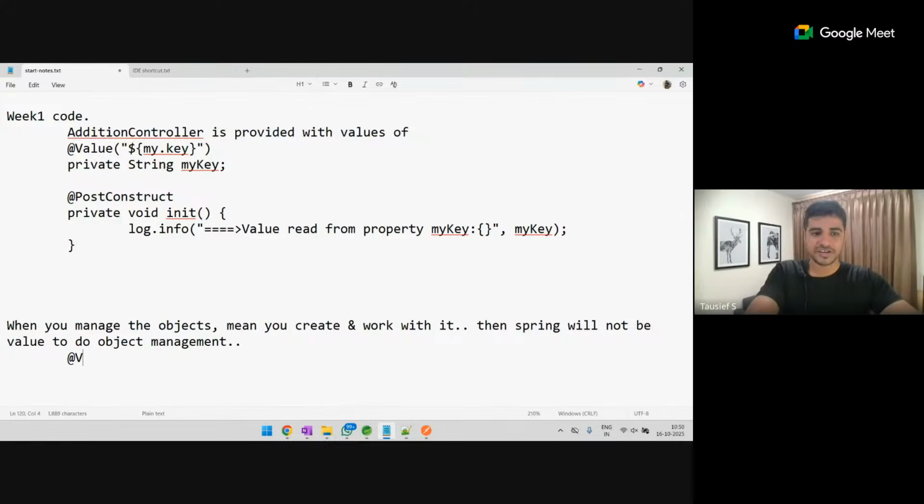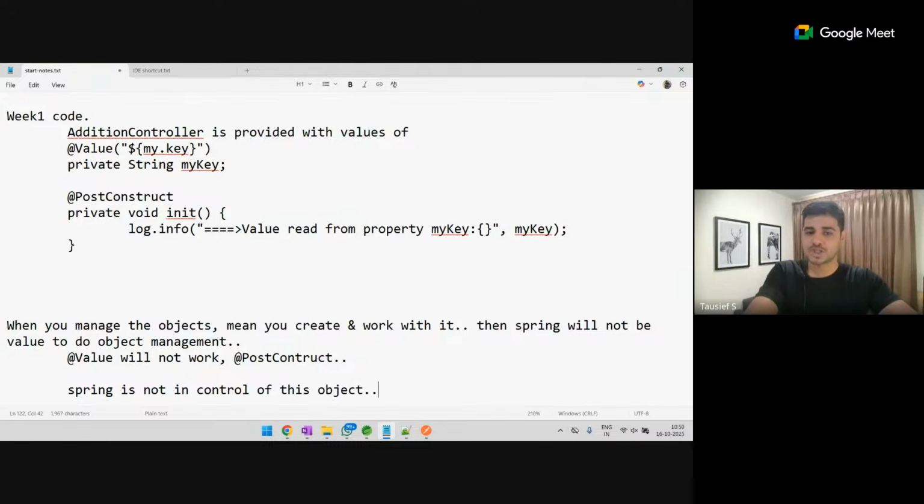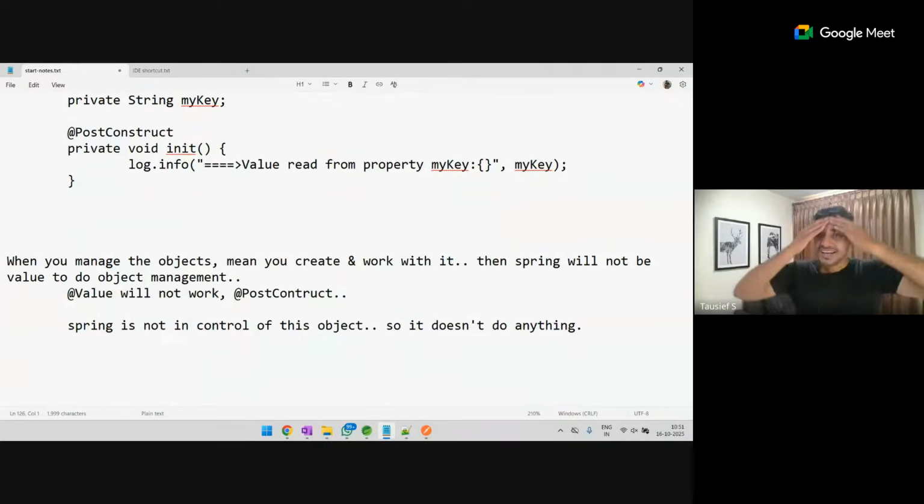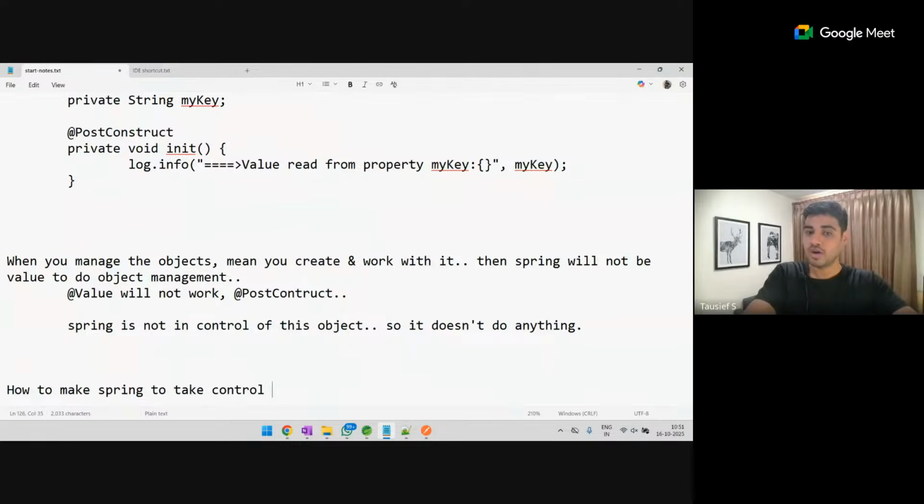Nothing but @value will not work, post construct will not work. You need to understand because you are doing it. So Spring is not in control of this object, so it does not do anything. Okay, very good. Now comes the question, how to make Spring take control of this? Interesting question. How to make Spring take control of this add service object?